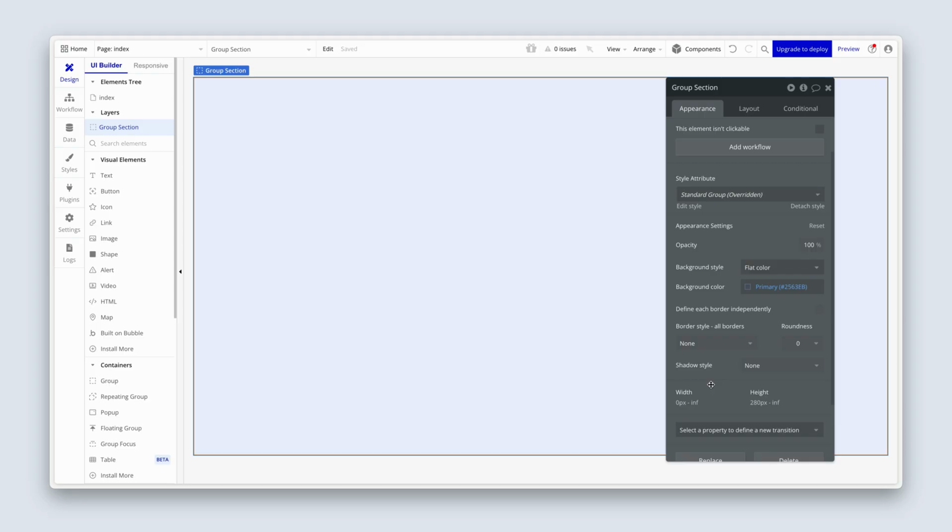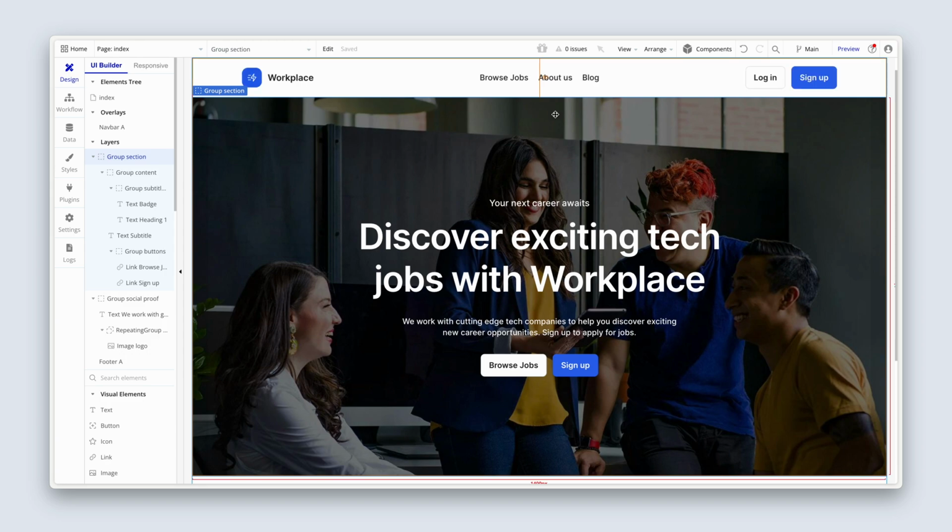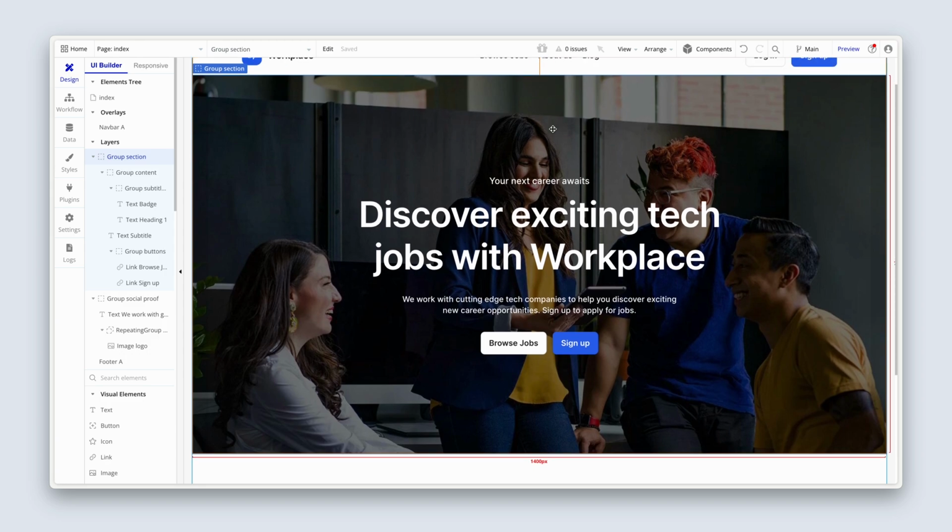I'm doing this because transparent groups are tricky to work with when you're first learning Bubble. So I'm temporarily setting a color just so we can see where this container or this group exists and how we are nesting elements within it. Okay, now I'm just going to tab across to the demo app to demonstrate what we're building. So the group we just dropped on the page is basically the group that will have an image as a background. We call this a group section, the topmost group.